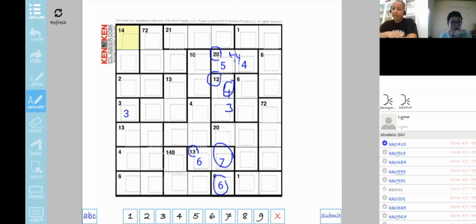And then for this 21, it can only be multiplication, which is 7, 3, and 1. And since there is a 7 here and a 3 here, so it can only be 1 at the top. And then it will be a 2 here. And then 20 divided by 2 is 10, and 10 can only be 5 and 2, so we can fill in straight away 5 and 2.